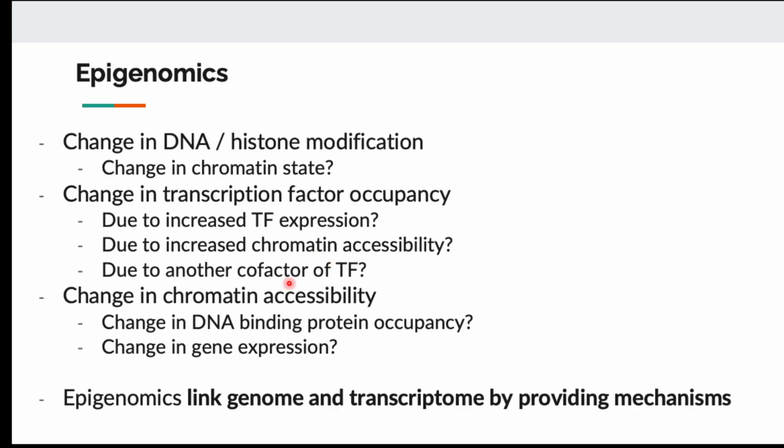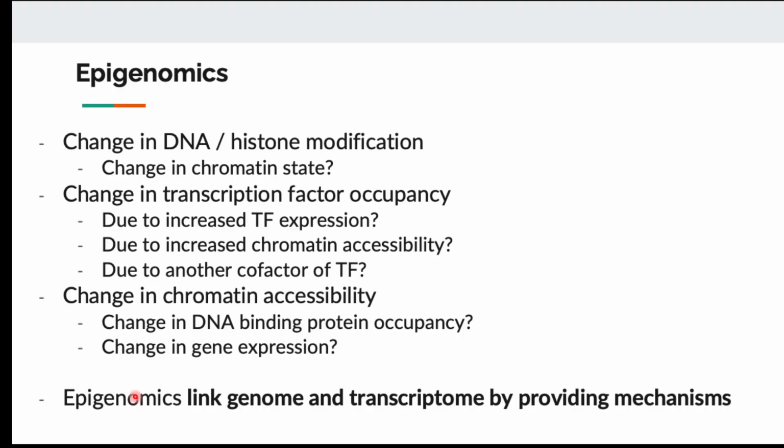And because transcription factors sometimes don't act alone, they bind to DNA as a protein complex. So your transcription factor might be the same, but what changed are the other cofactors. So in order to interpret increased transcription factor binding, what caused the increase, what the consequence of the increase is, you need to combine that information with different types of omics data as well. So nothing is trivial. You need to combine multiple lines of evidence in order to interpret the mechanism.